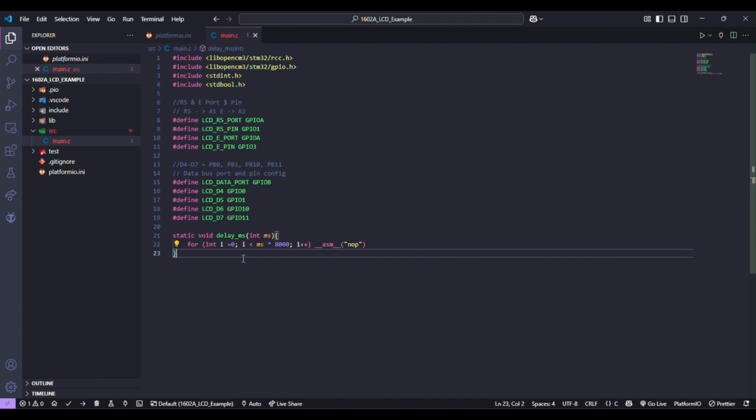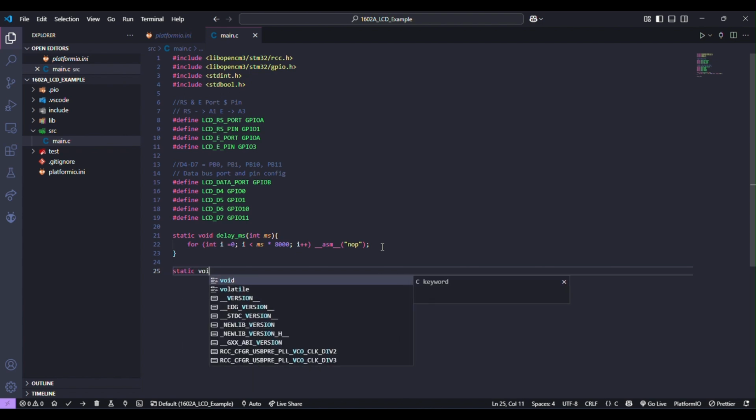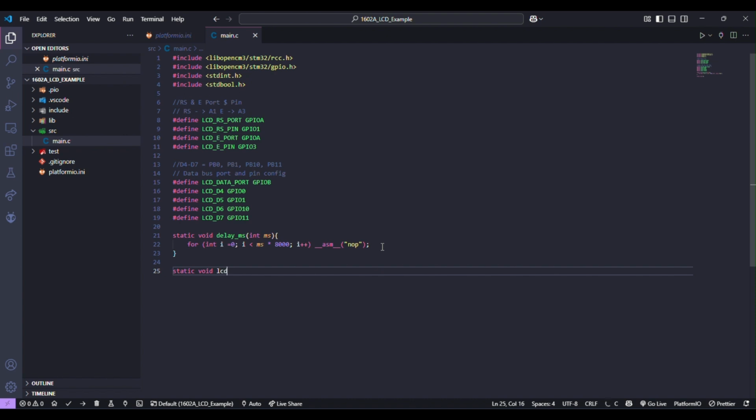Oh, I forgot a semicolon. Love C. Okay, so now let's continue with our setup. The next thing, we need another function here because of our E. Let's call this pulse enable, I guess.